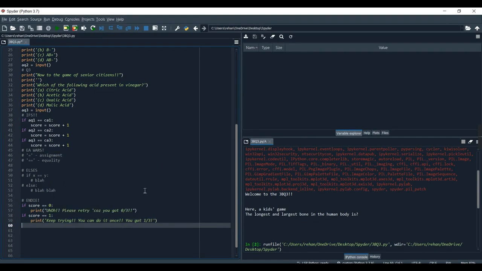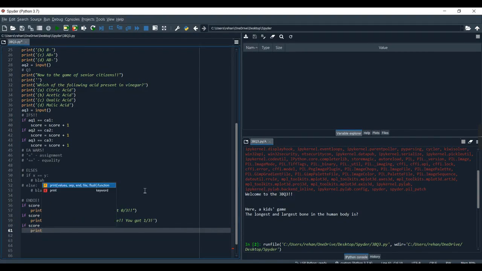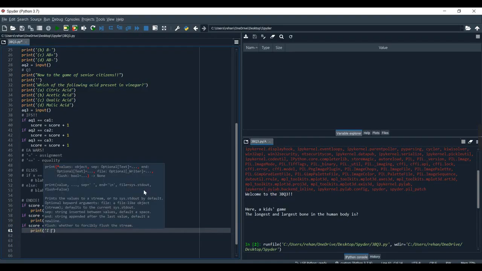Okay, and let's write if score equals 2. I think it was a typo. A typo is like a typing error. Again, we have to use double quotes. My bad.